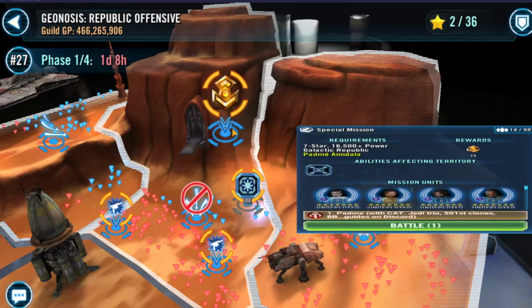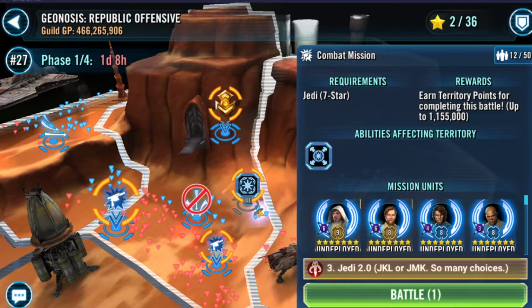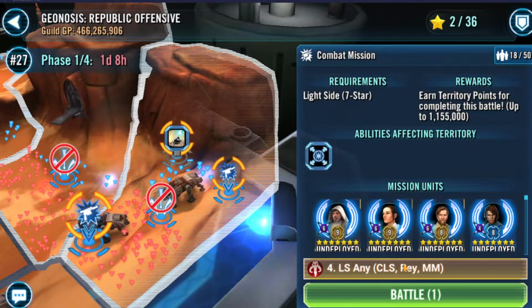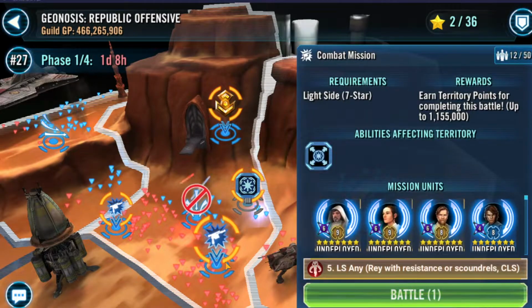We do focus on Padme here. There's some Discord guides. We won't get into those. I use JKL, JML down here. I prefer to use Rey in the bottom, and then I use CLS in the mid. You could do that. You could Rey with Scoundrels. There's a lot of different stuff.